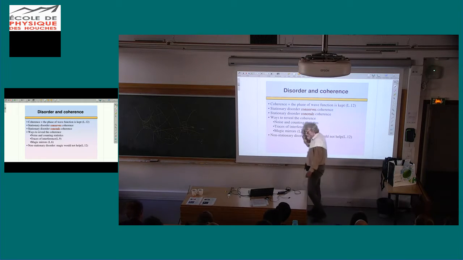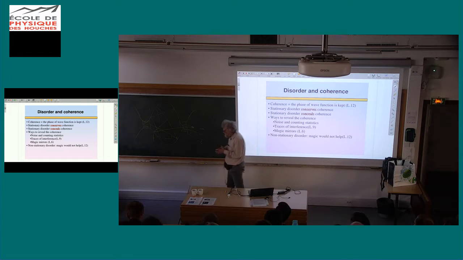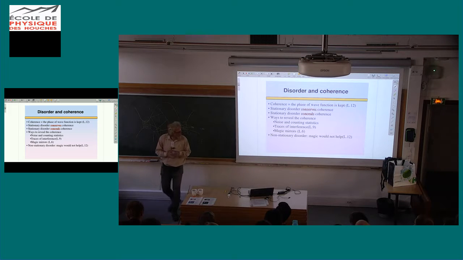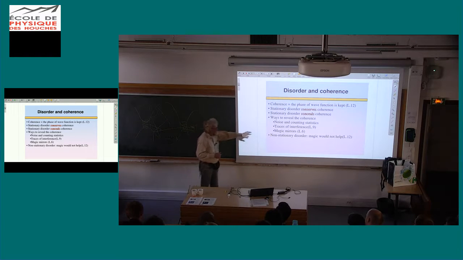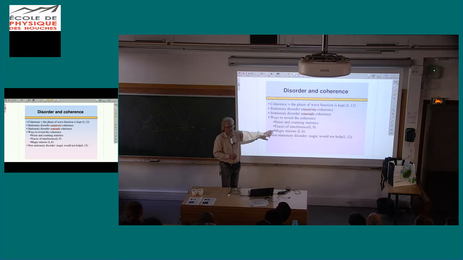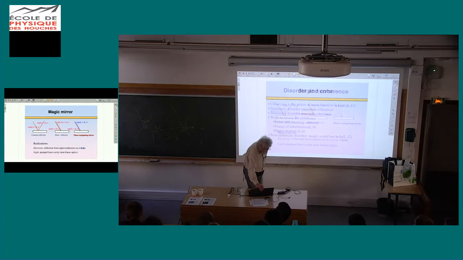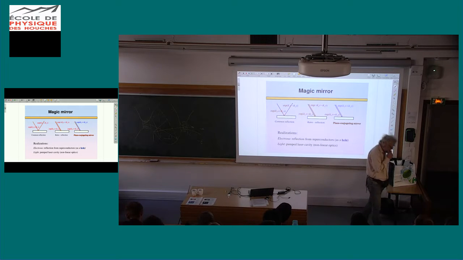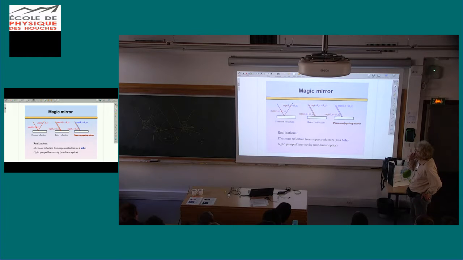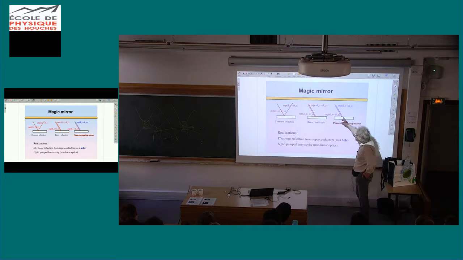So these magic mirrors, just connecting conductors to superconductors, we can reveal this hidden coherence. Right, if disorder is non-stationary, magic mirrors would not help. Non-stationary disorder doesn't conserve energy, and yeah, you're hopeless, you have inelastic processes. Everything is classical, coherence is lost. Good, then it's a bit about magic mirrors, but since we have recently discussed superconductors, I just skip the story about this. It's just the fact that one can realize with superconductors an ideal mirror.